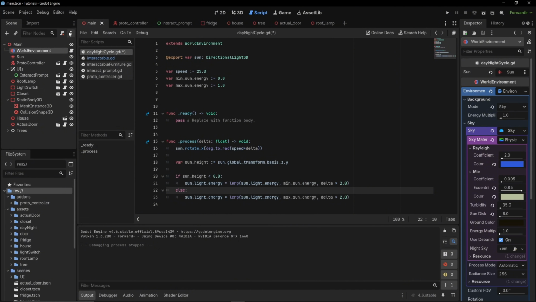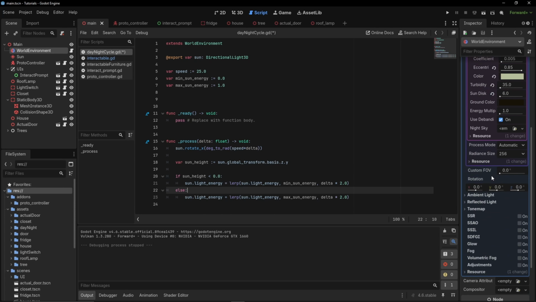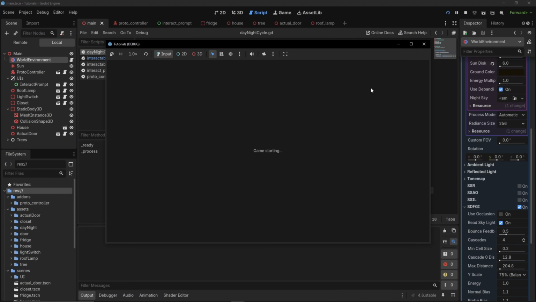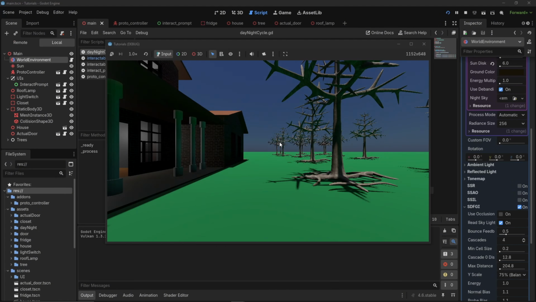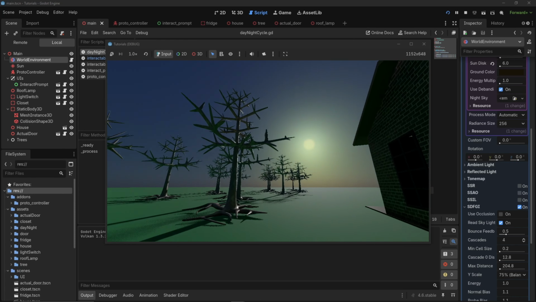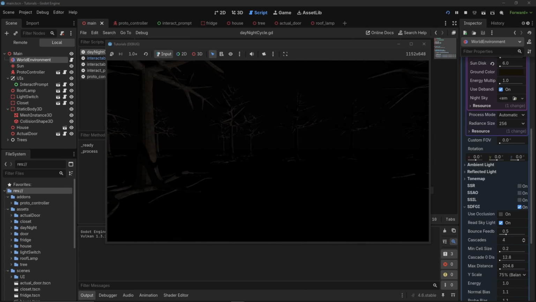You can also turn on the global illumination and also SSAO, which adds shadows to the corners to make it look better. As you can see, the sun no longer breaks through the ground when it's below the horizon.